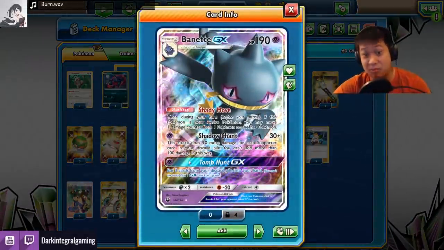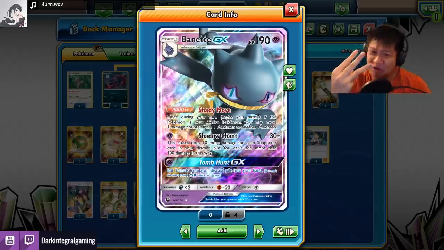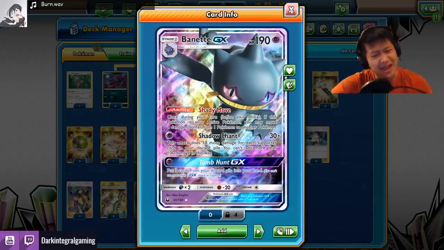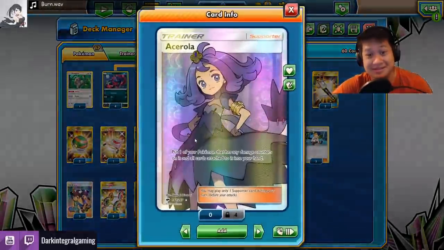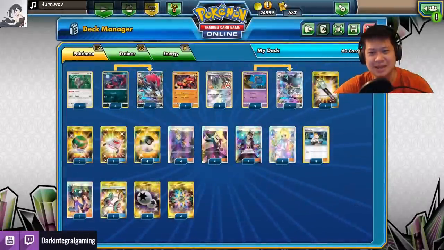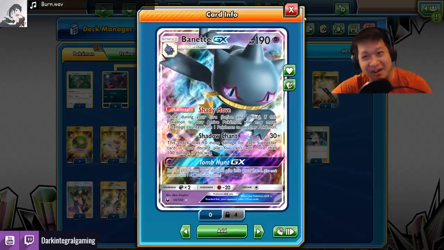Now it's GX, you're probably not going to use it, but it does recover three cards. What three cards would you want? In fact, we're not even going to use it. But if you're really at the end of the game, you're looking, hey, I need a Guzma, I need maybe some more Acerolas, heal yourself up. That's what it could be for. It's kind of like the new Banana Master, except it goes to your hand.